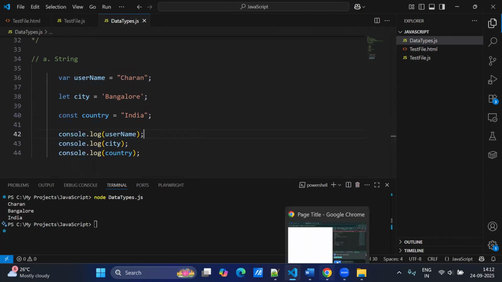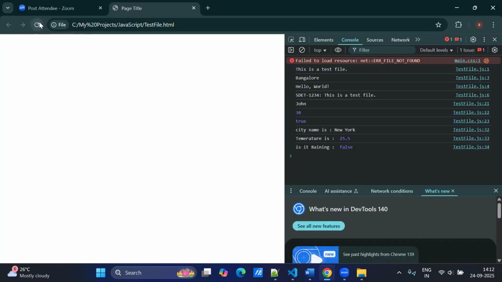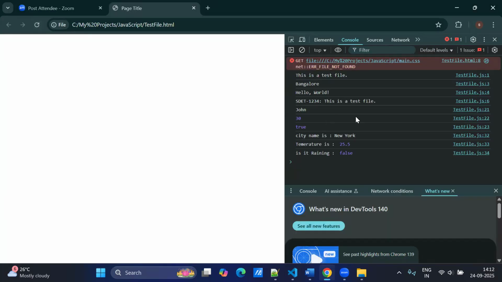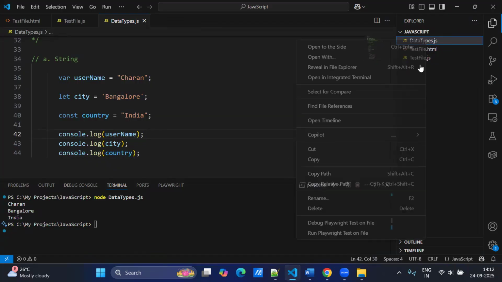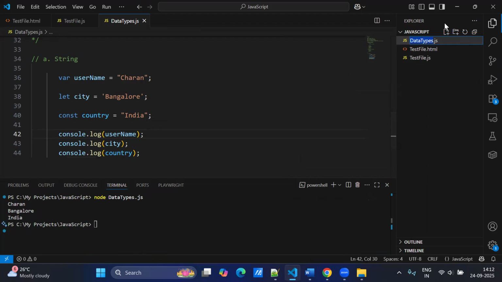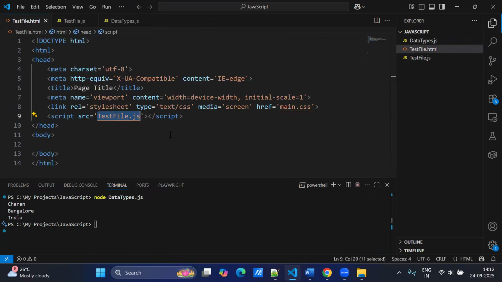Now go here. We launched it. Just refresh it. Here the data is not changing. Can you see? Here what you need to do is rename this file name with the source in the HTML. In this file, just rename it here to source.